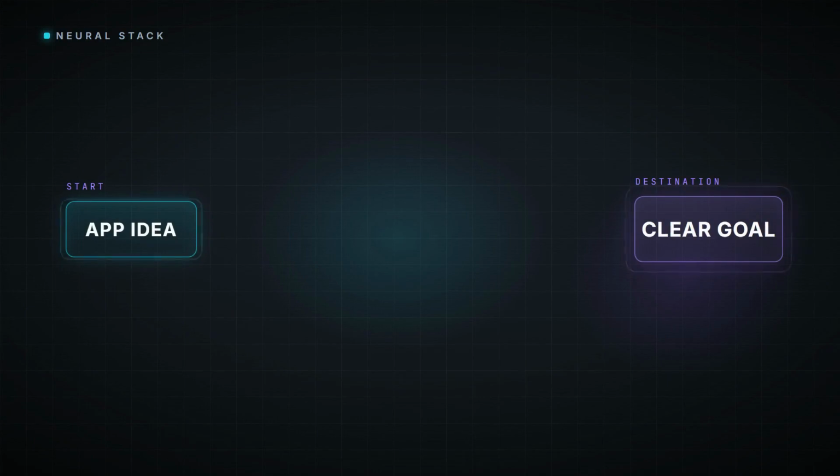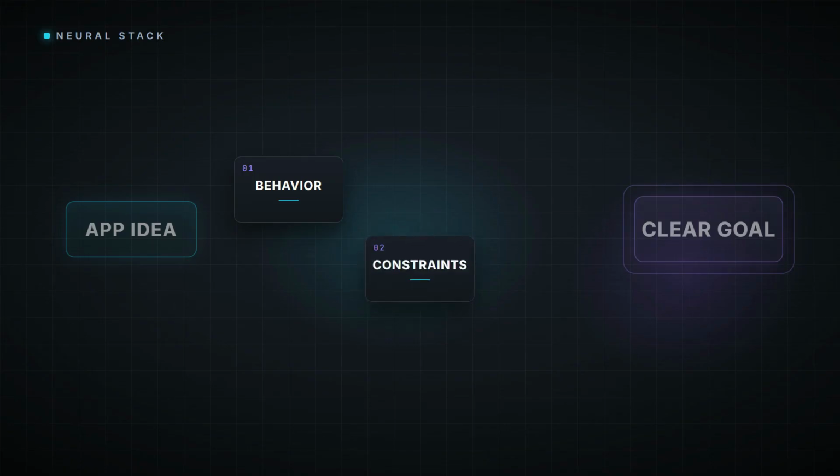Before you request any code, give the assistant a destination. Begin with the overall goal. What are you trying to build, and what should it accomplish? From there, turn that goal into concrete requirements. Describe the behavior you expect, the constraints that matter, and what a successful result should look like. This separates your destination from the first implementation step.